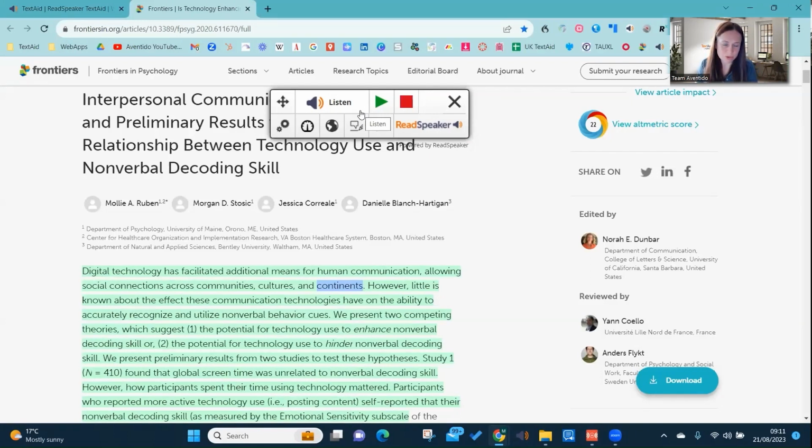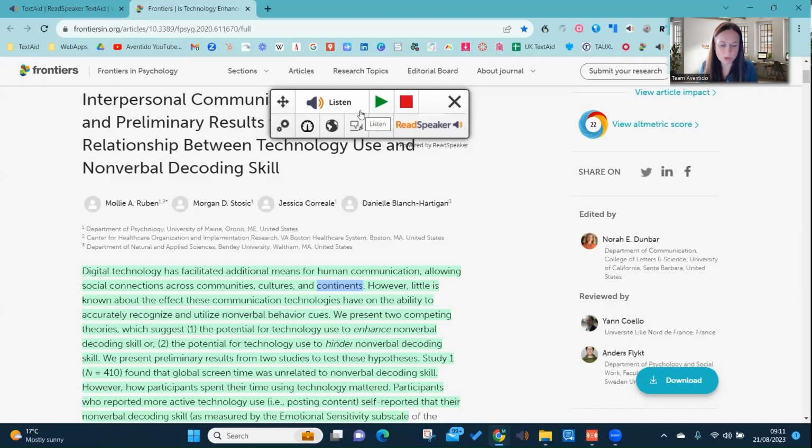This is really useful, of course, for reading websites like I am doing here, but also if you use Gmail, you can have your emails read to you. You can even have your emails that you've written read to you to make sure that it's all correct before you send them. The same with social media.